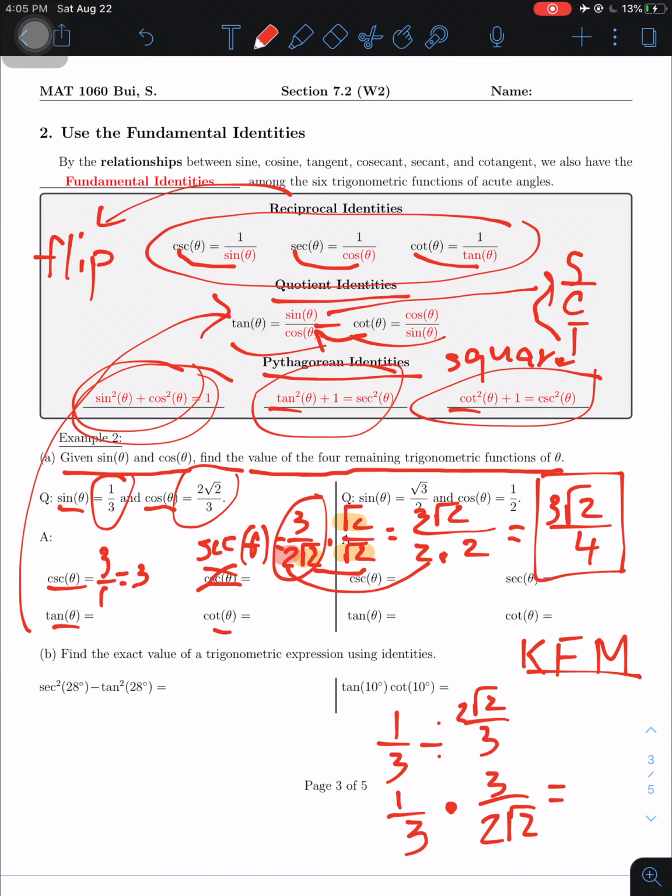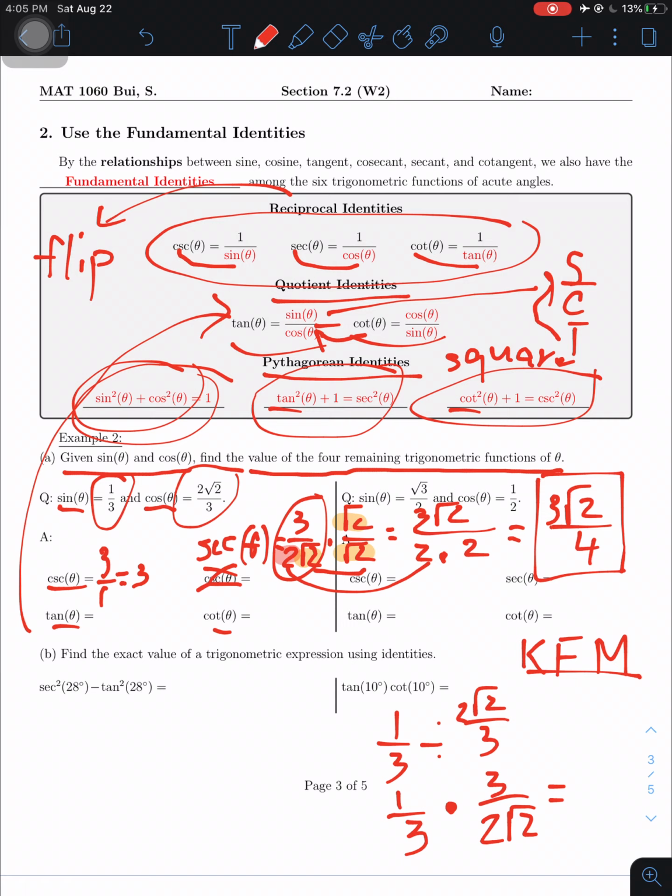Okay, before we multiply top to top, bottom to bottom, let's try to cancel as much as we can. And this is like cross cancel. Lots of you guys might have the question, why don't we use cross multiplication like the last time when we tried to convert from radians to degrees, because we have 2 fractions in there. I'm going to tell you guys in the next second why we don't do that.